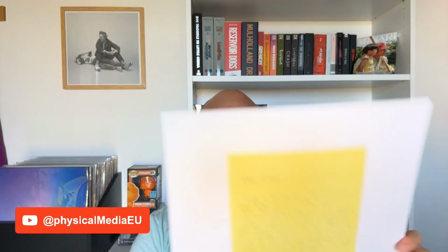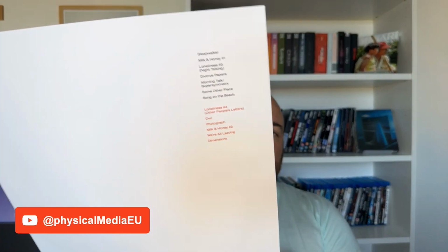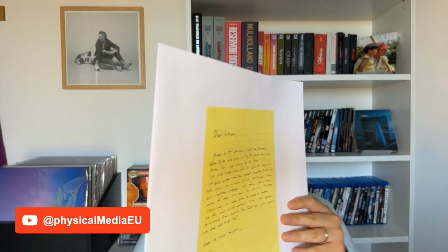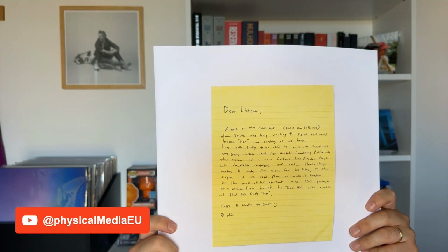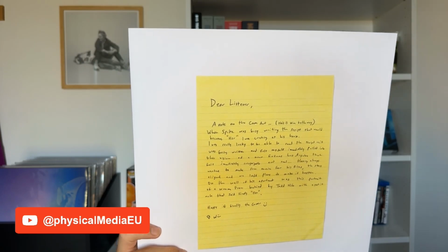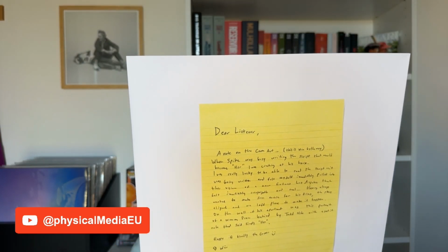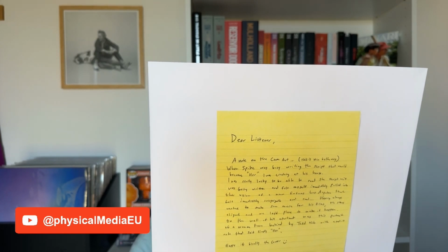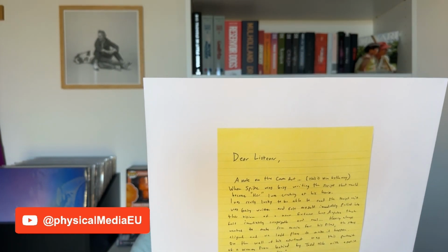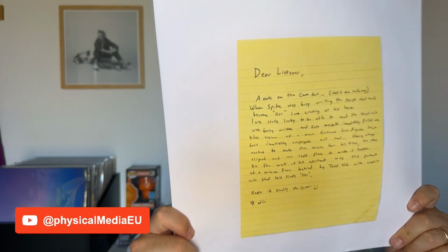Now this is the original sleeve for the record. You can see here it has the track list, but here it has a note about the picture that you saw on the cover of the record. And there it says actually that the director of this movie had that frame hung in her apartment while writing the script for the movie. Remember, I will post a picture of this on Instagram also, so you can read it with more time.